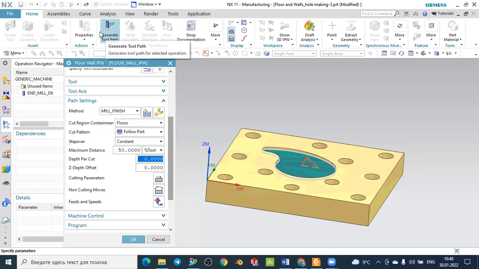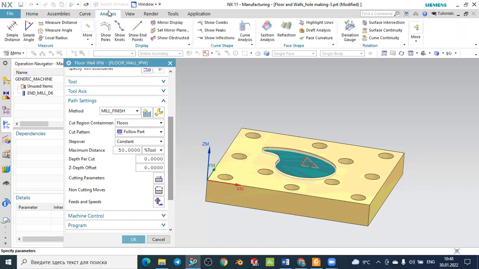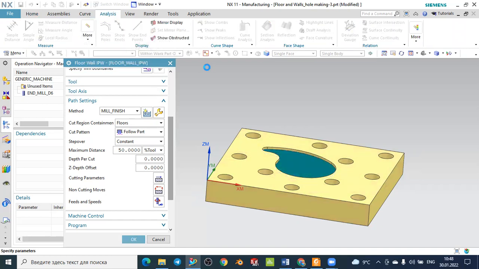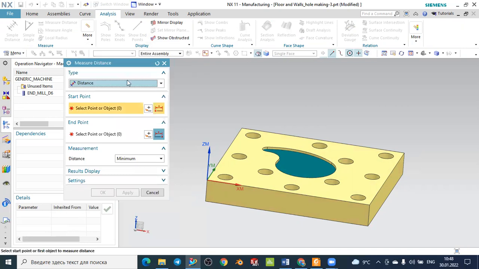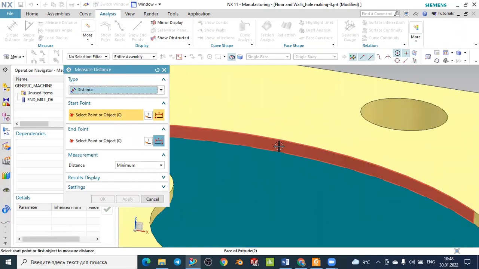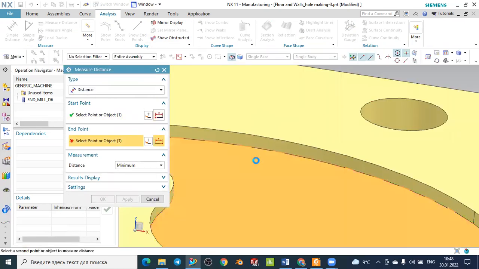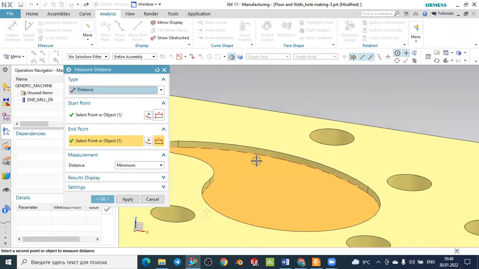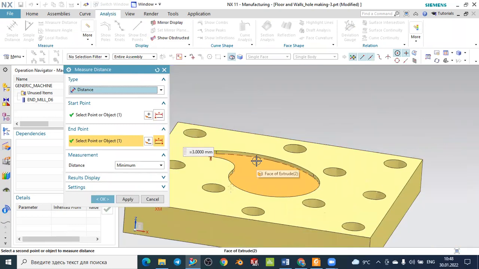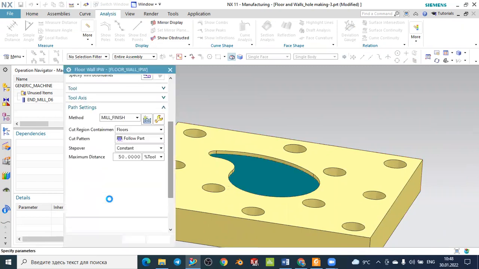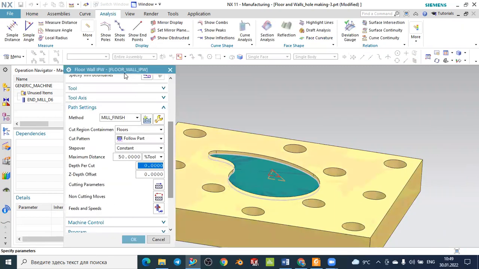So for the beginning let's measure the blank distance. Go to analysis, select measure distance, and let's select this surface and this surface. So it is 3 millimeter. You see, 3 millimeter. So the system in this case with floor and wall IPV recognizes it as 3 millimeter automatically.